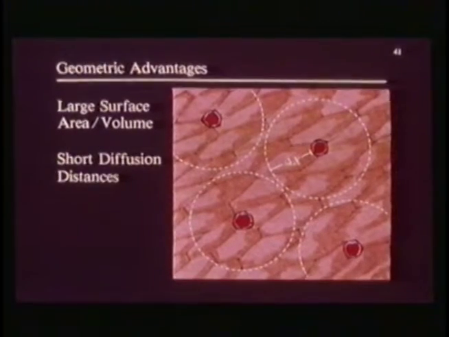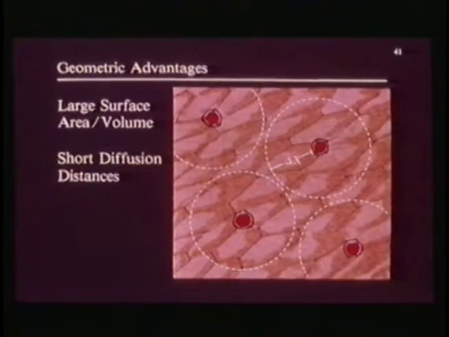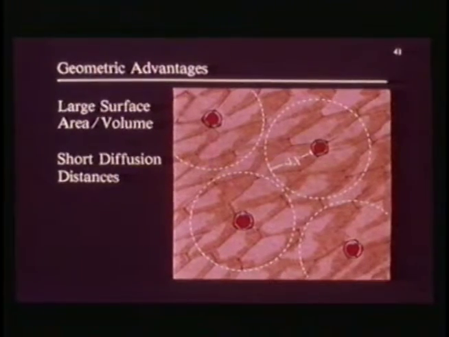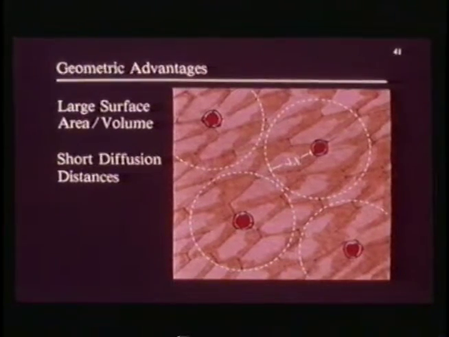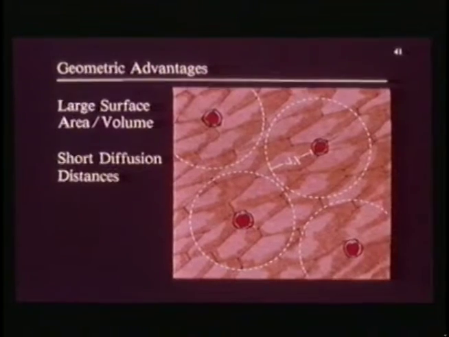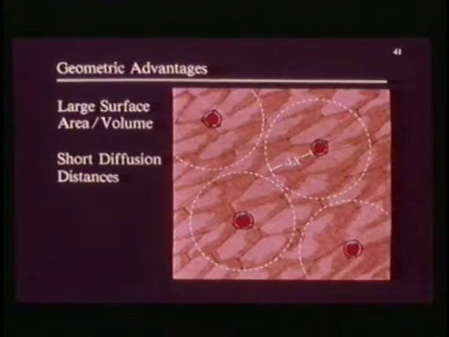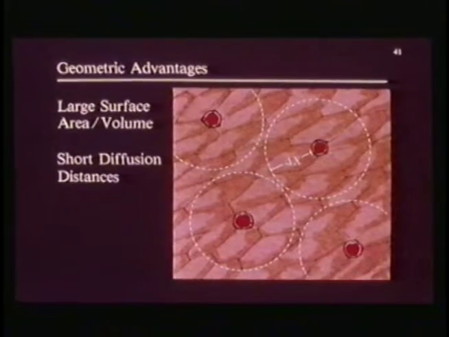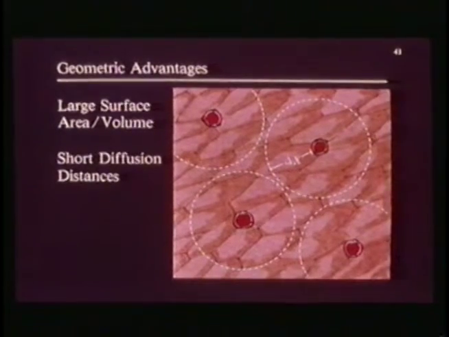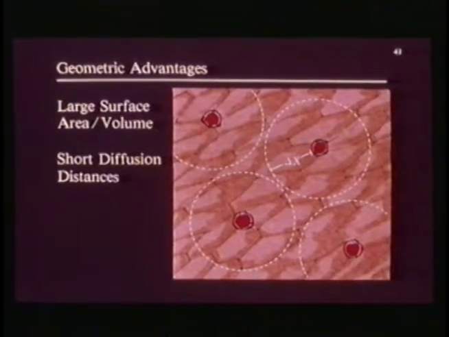41. With regard to diffusion, there are purely geometric advantages to the very small size of capillaries. First, since the ratio of a vessel's surface area to its volume is dependent only on its radius, vessels with a very small radius have a large surface area to volume ratio. Second, the average diffusion distance is reduced by a system of numerous small capillaries. The large surface area of a tissue's capillaries and the short diffusion distances facilitate exchange between blood and tissues, and the small volume of the capillaries allows the bulk of a tissue to be occupied by functional cells rather than by blood vessels.